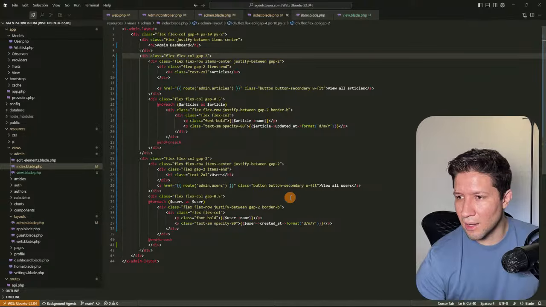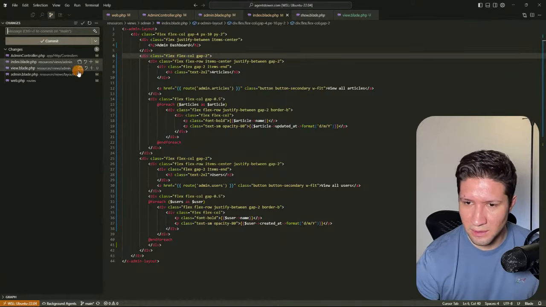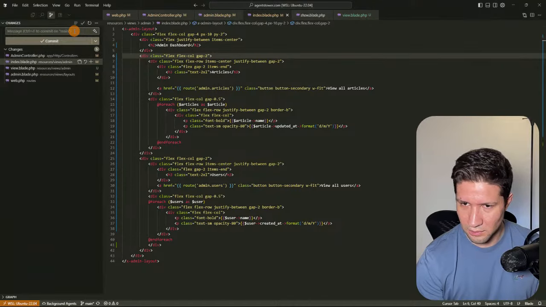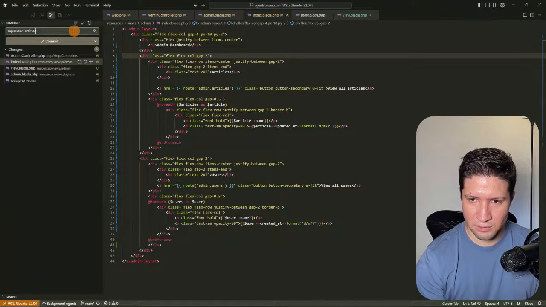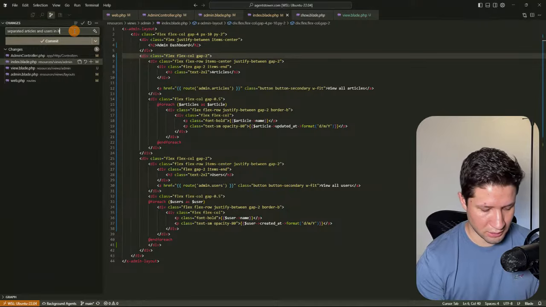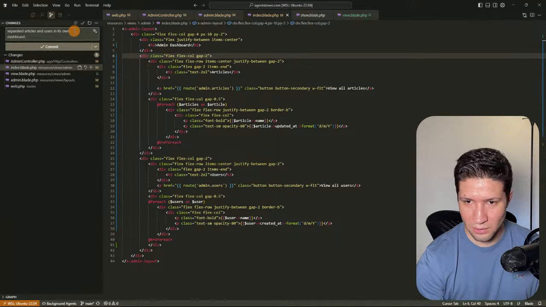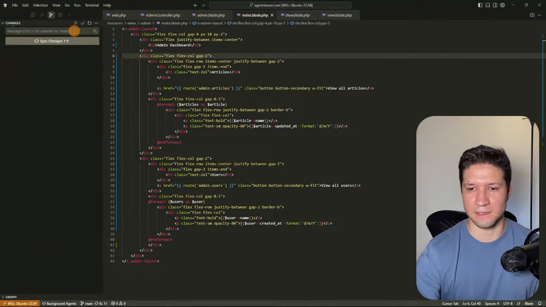Okay, so now I'm going to save this, separated articles and users in its own dashboard tab like this.